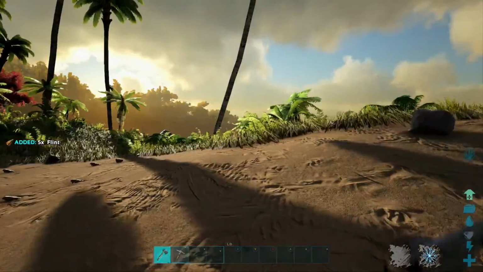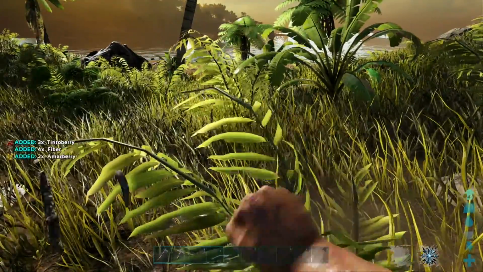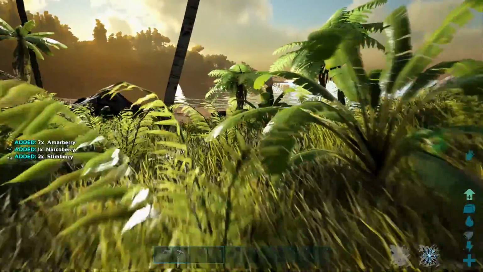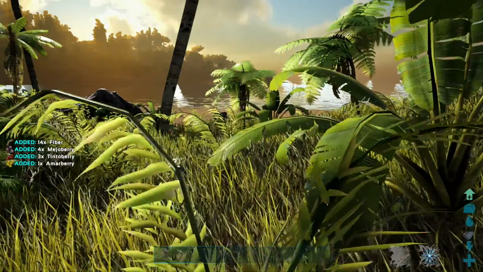That should be good. And now to get fiber, all you do is go up to these little bushes here and just press the Y button. I'm playing on Xbox, so that's Y. Just hold it, and you're going to grab not only fiber, but you'll also grab some berries too.